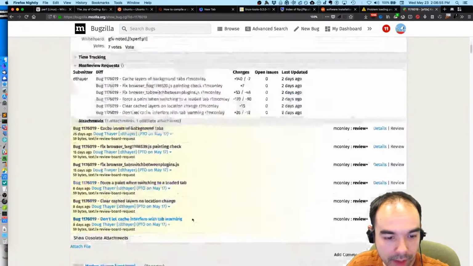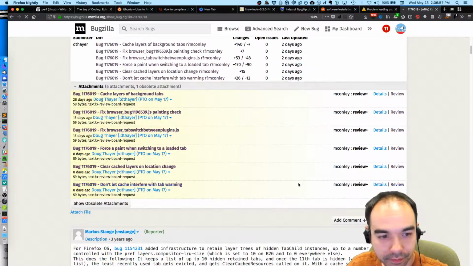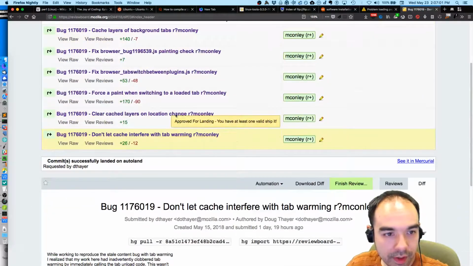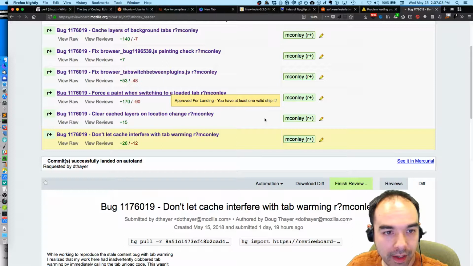Yeah, he updated the patches here. So what he did was force a paint when switching to a loaded tab.